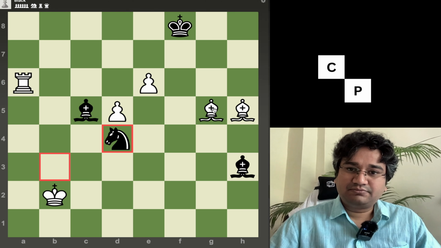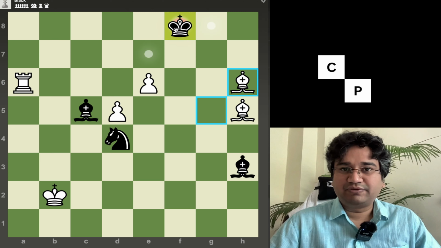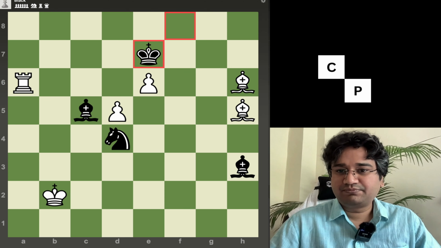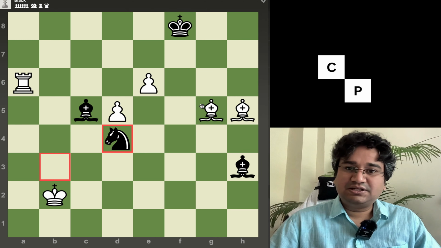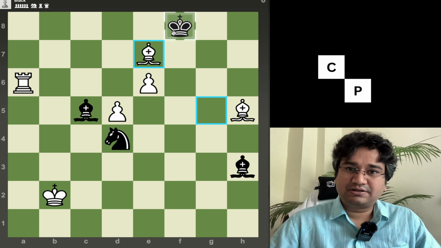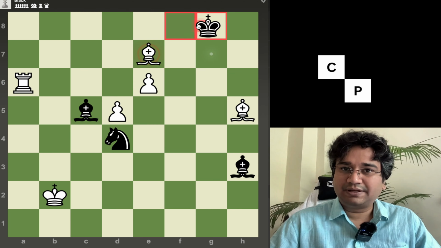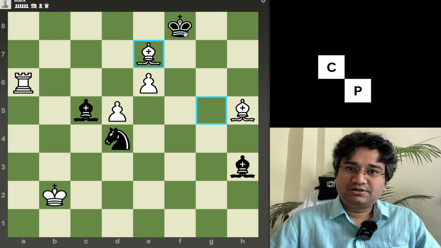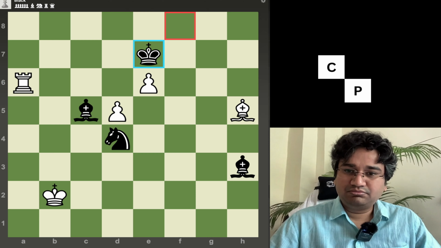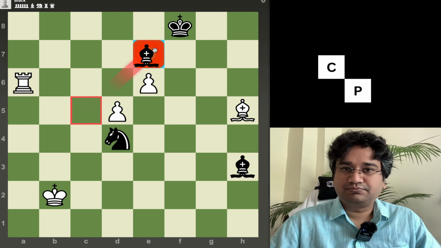Let's see another check by the bishop like this. So where can it go? Only one square left. Let's see check by here. Now what options are there? Here we have multiple options. First we can go here like this. We can go here like this. We can capture also, not an issue. As well as we can capture by this also.